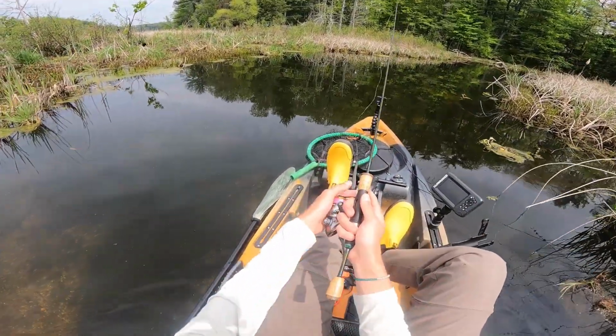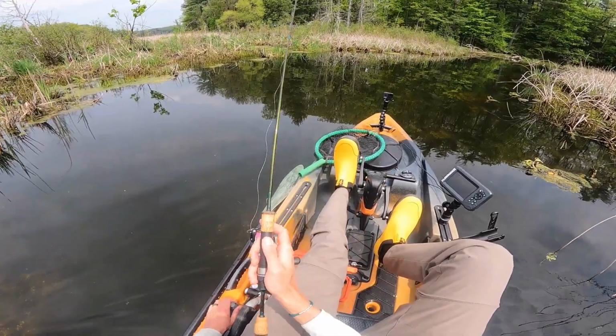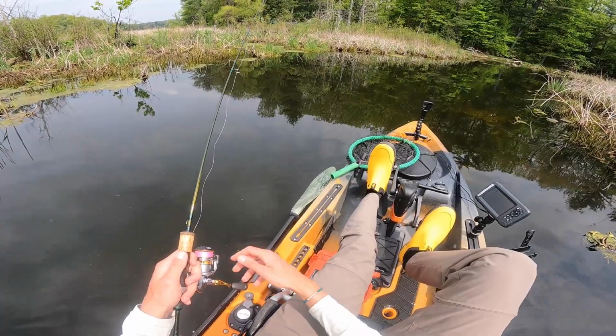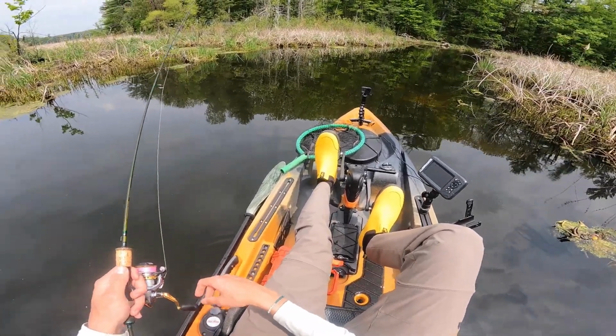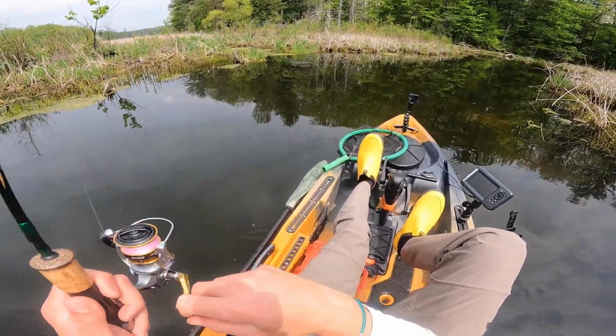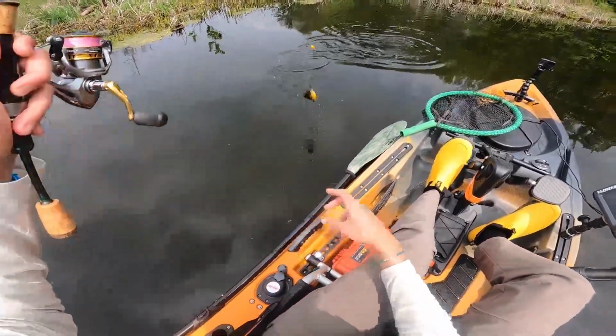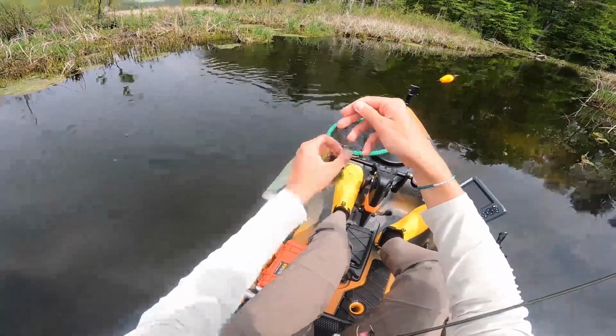I feel like this is the type of place where I could potentially find one of those fish, but I don't really know. I'm hoping to find an area where I can catch grass pickerel at some point, because that is a fish I'm very interested in. Oh, there's a fish. And I just haven't caught one yet though. One of these days. And that right there might be a pure pumpkinseed.